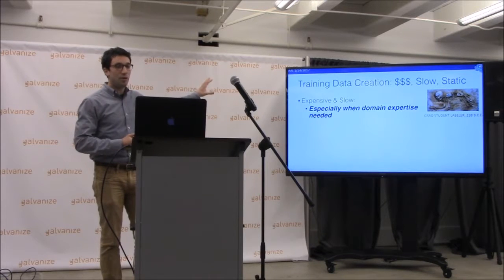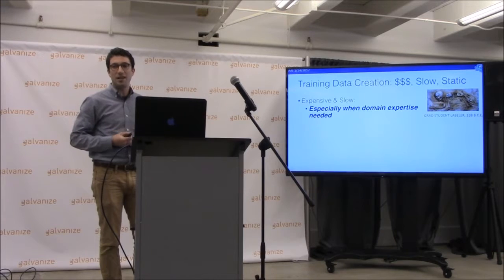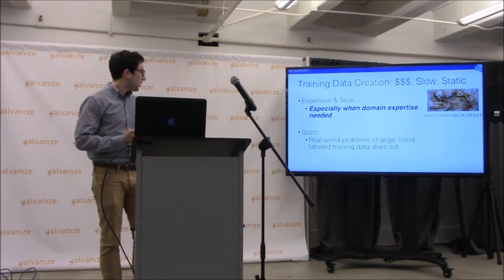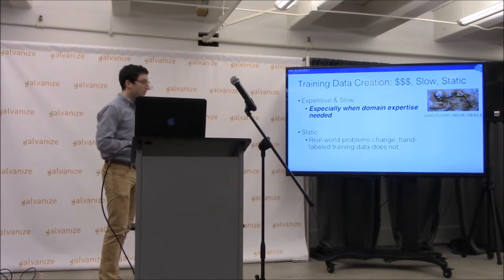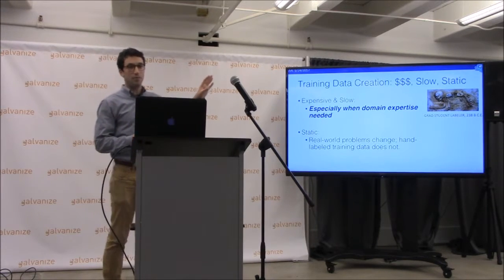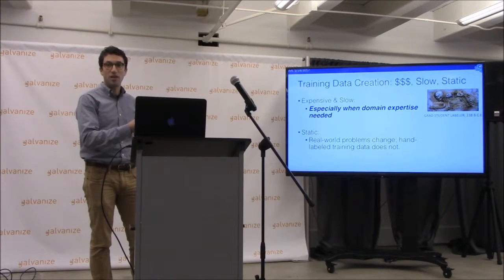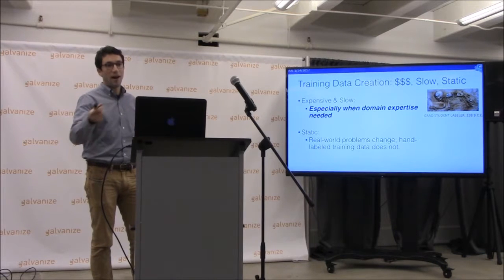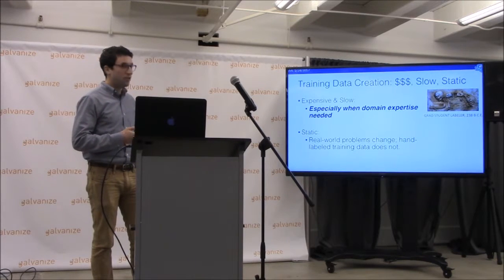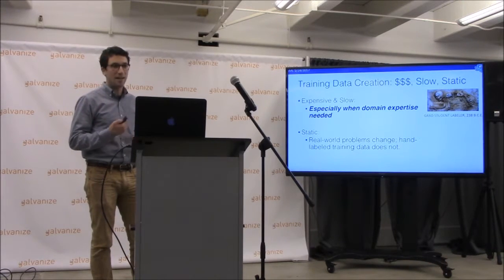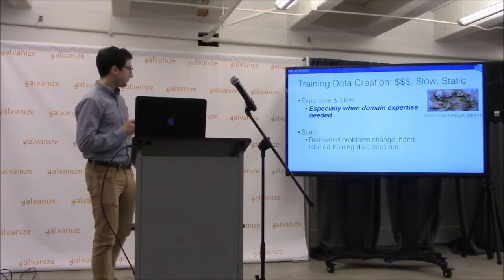And a lot of the big label training sets we see, especially where domain expertise is required, are painstakingly constructed over months or years by large industry or academic consortia. And another point that's not often made is that these are very static. So if you're looking at problems like we do, where the model we're trying to train, this extraction problem, is just the starting point of a longer analysis pipeline, this analysis pipeline in real-world settings actually evolves, but the labels you collect don't, and it's not easy to repurpose usually.